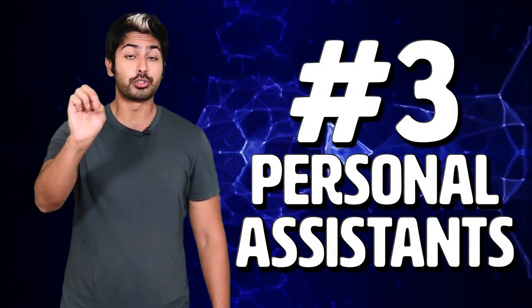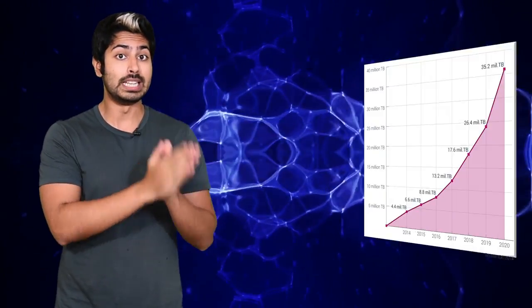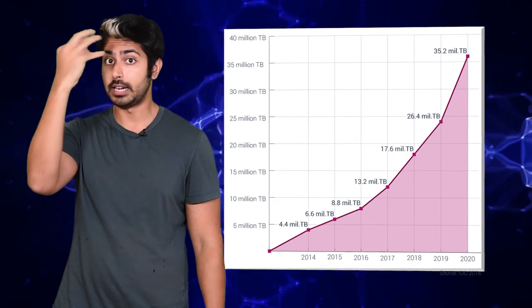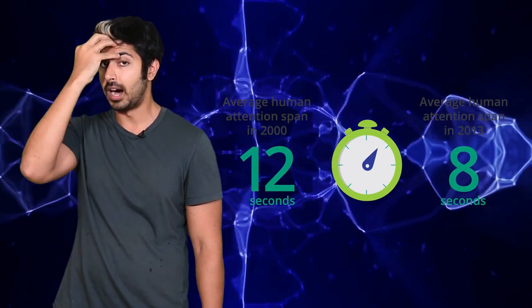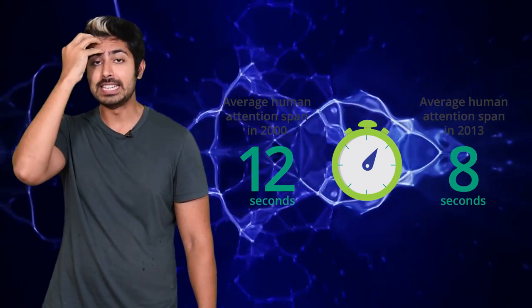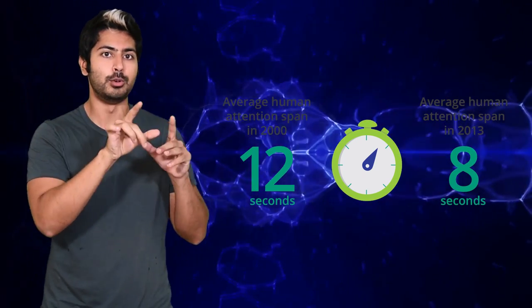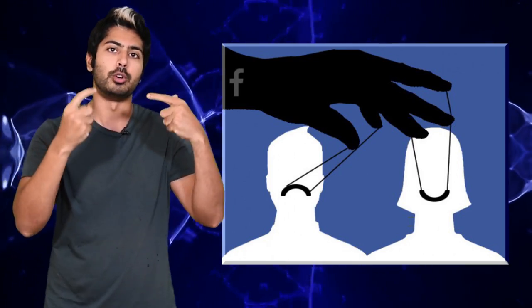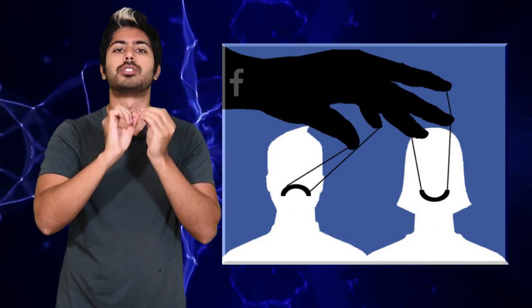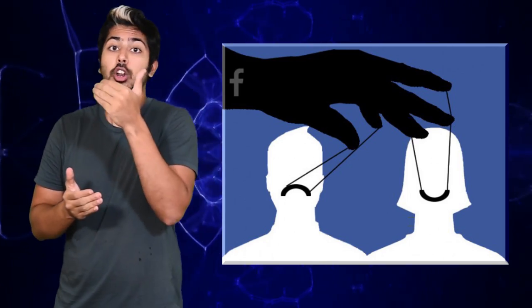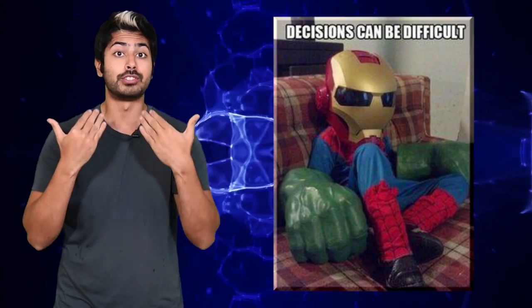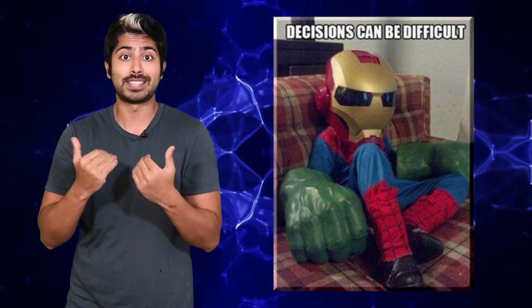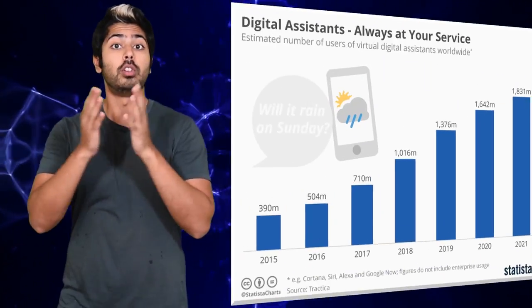And the third is a personal assistant. The amount of data in the world doubles every two years. We are constantly getting flooded with a whole host of options, of content, of choices from the internet. And different algorithms across the applications we use are constantly manipulating our behavior, tweaking our opinions and attention through subtle design tricks, engineering the reward signals that are native to human psychology to get us to do something, whether that's clicking on an ad or buying a specific product. We have to parse through all of this noise for ourselves to see what is the most meaningful to us. This is a very, very hard task.